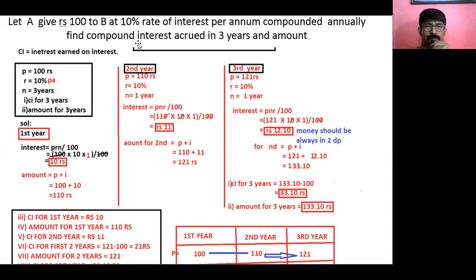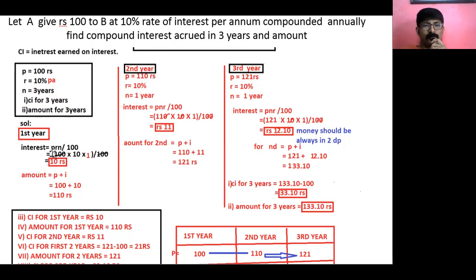Okay, so what would you calculate? Would you calculate the compound interest? We also have to calculate the amount. So let's write it down. What is the given data? Principal is 100, rate is 10% per annum, number of years is 3 years, and we're going to calculate CI for 3 years. Look at this. What would you calculate? Compound interest accrued in 3 years, and also the amount in 3 years. Now understand, students. Suppose I want to calculate the compound interest and we do not have to use the formula, then what is to be done? So we will start with something called first year, second year, and third year. Now see what exactly happens during the first year.